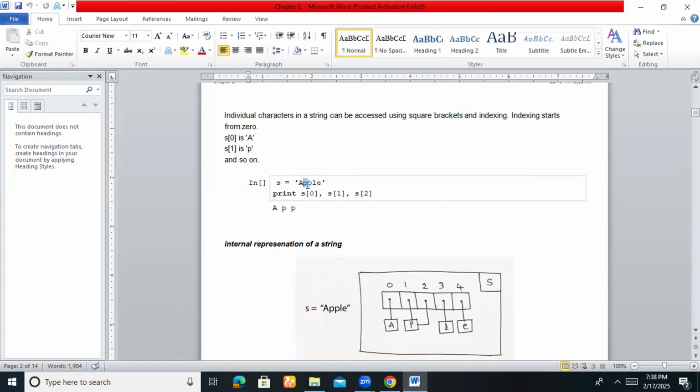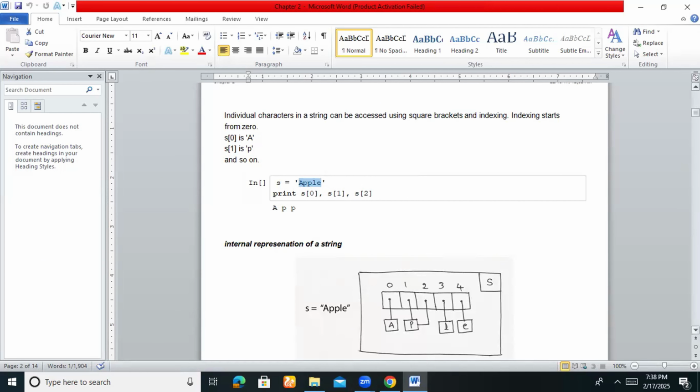S of 1, index 1, is p, and similarly 2 is the second p, and then 3 and 4. Indexing starts with 0, 1, 2, like roll numbers. We have student IDs or roll numbers in our class, one by one. Similarly here it has indexing, so that we can use the index to extract each character from a string.